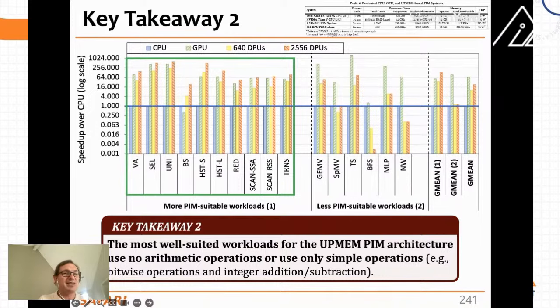So this is the DPUs, the red bars. These are the workloads that are a great fit. For example, histogram computation, vector addition, scanning through a database, etc. But there are some other workloads that are not good fits, at least in this particular system. And we also classify them as well and discuss them in the paper. A GPU is much better, for example, for some of these workloads because this particular processor was not designed for them. For example, breadth-first search traversal is not very good because of some of the communication issues that exist in these processors.